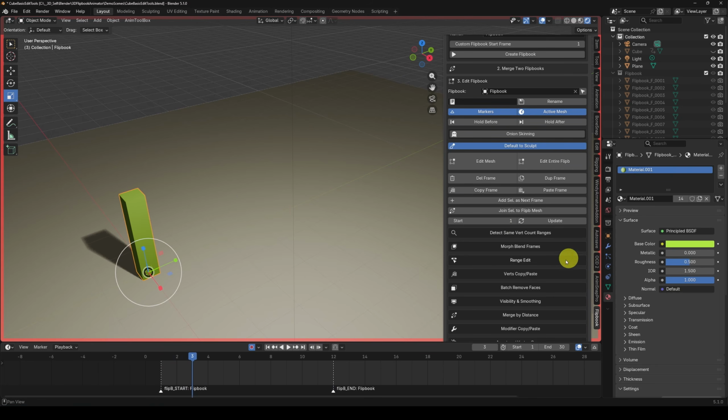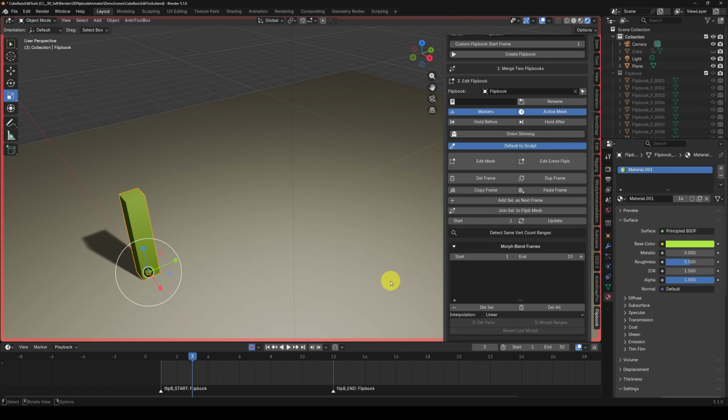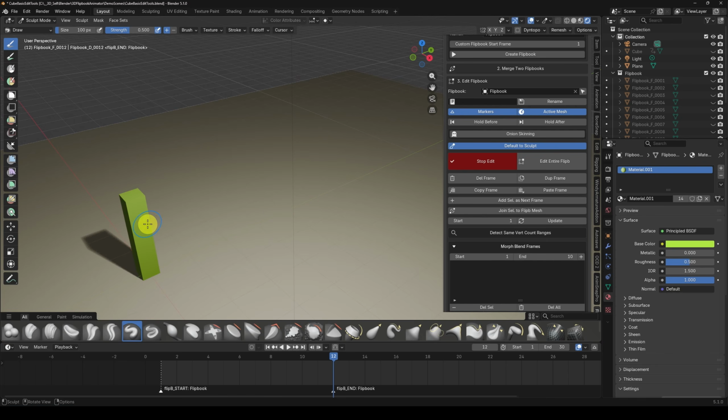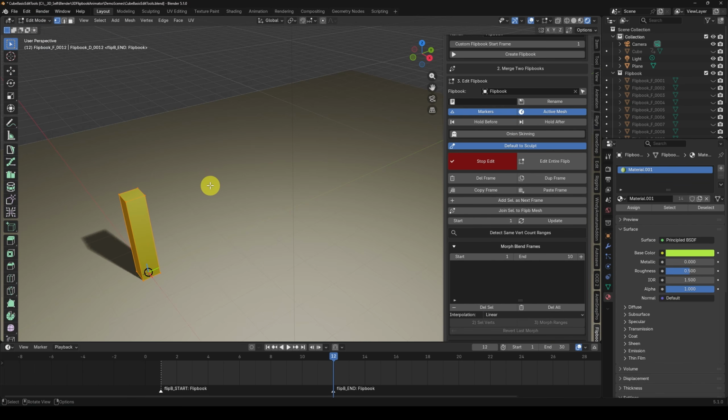Okay, so now let's go to Morph Blend. So let's just move this all the way over there. So put it in edit mode. And it went to sculpting. So I just switch mode to edit mode. Select all those.